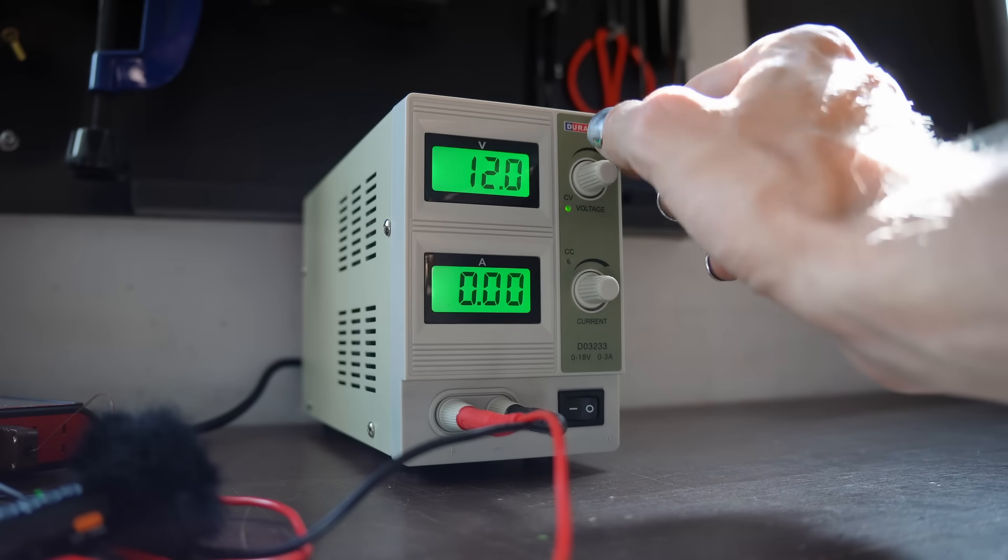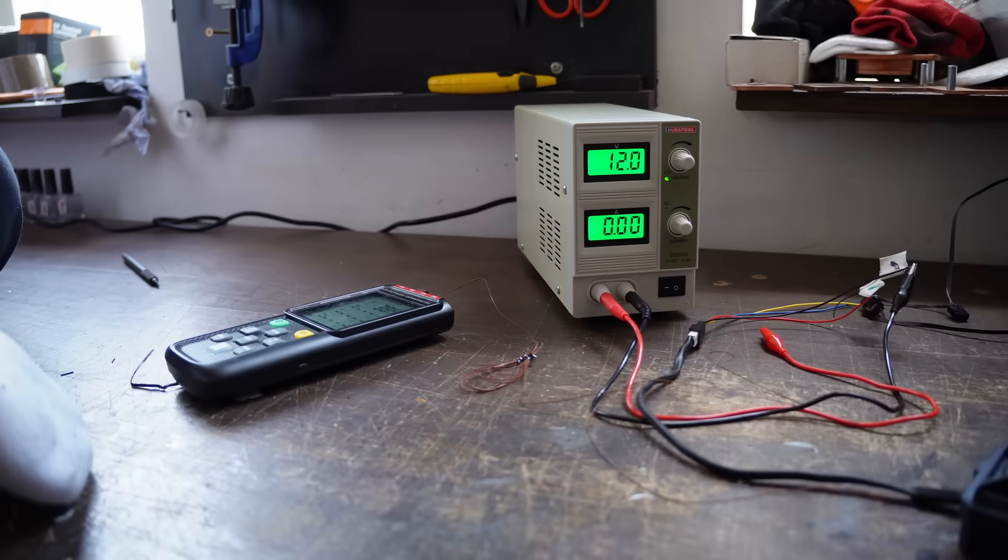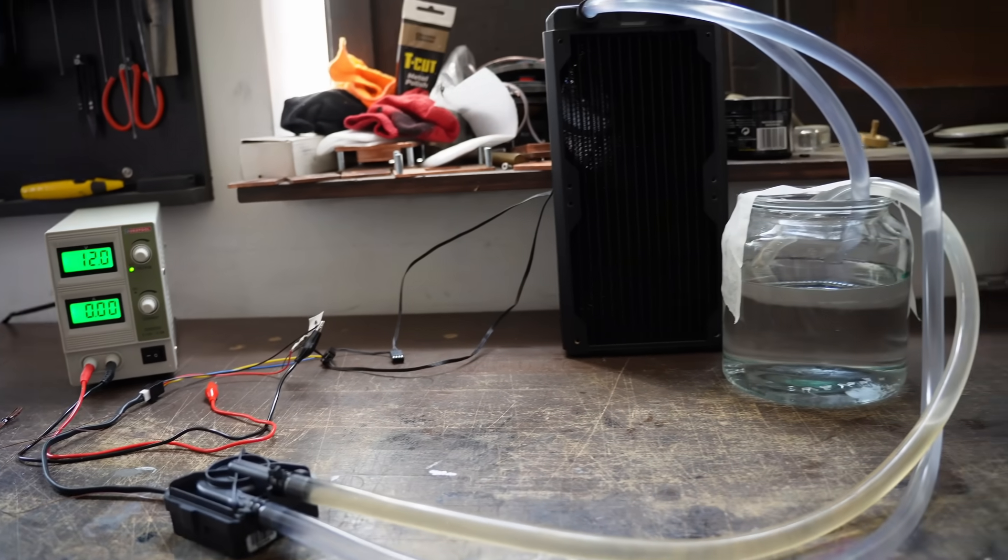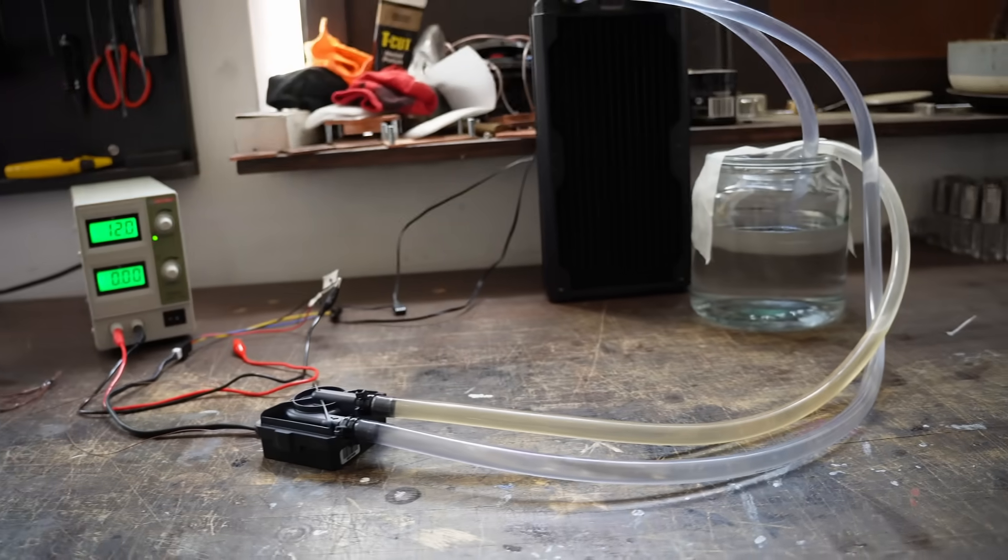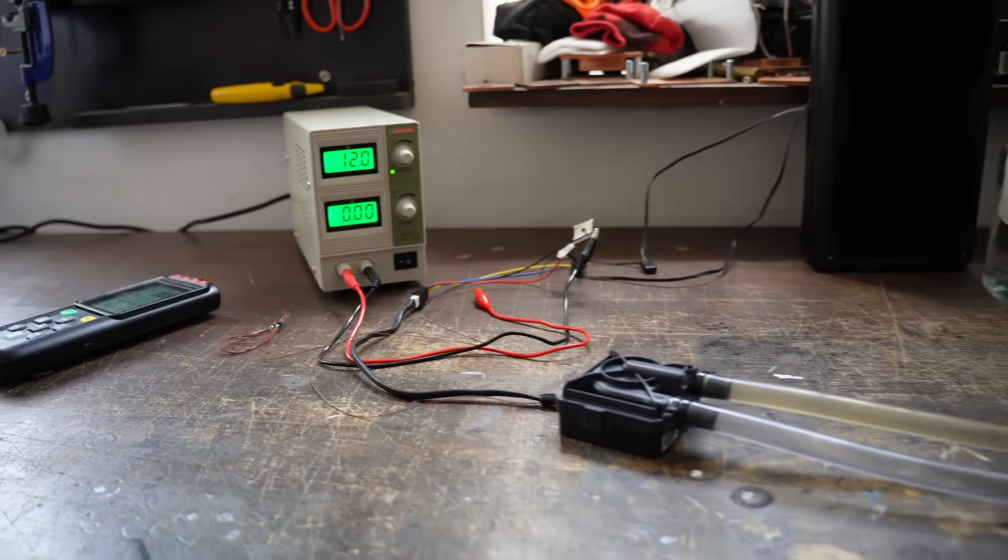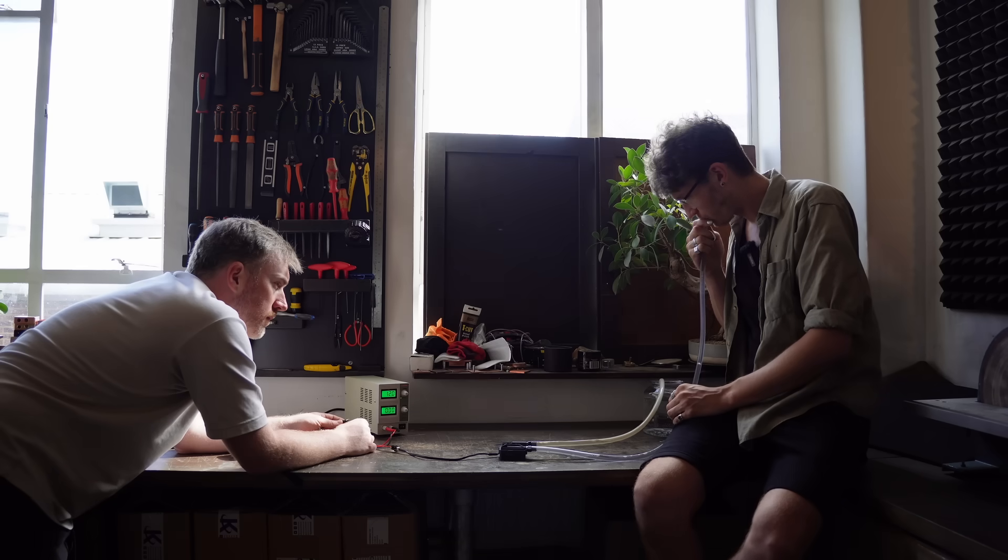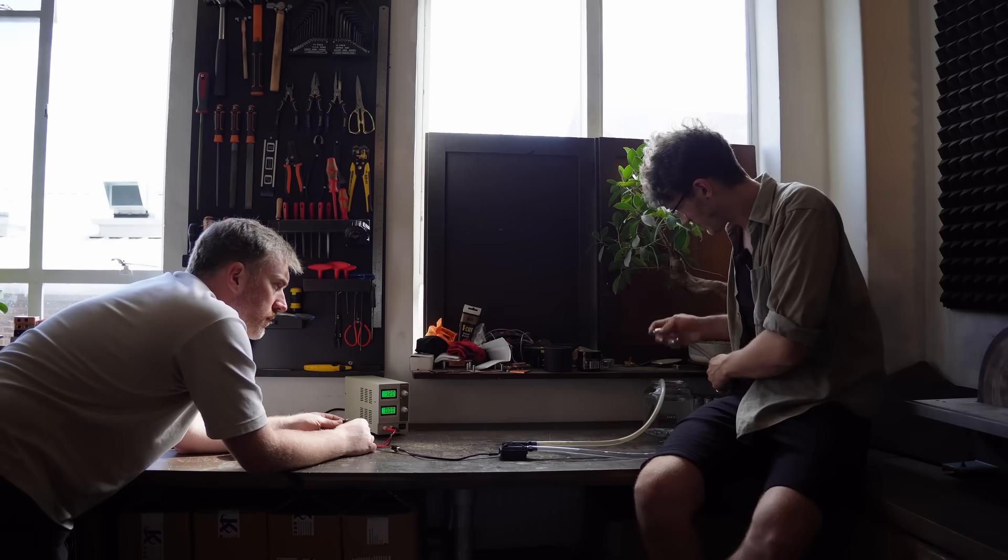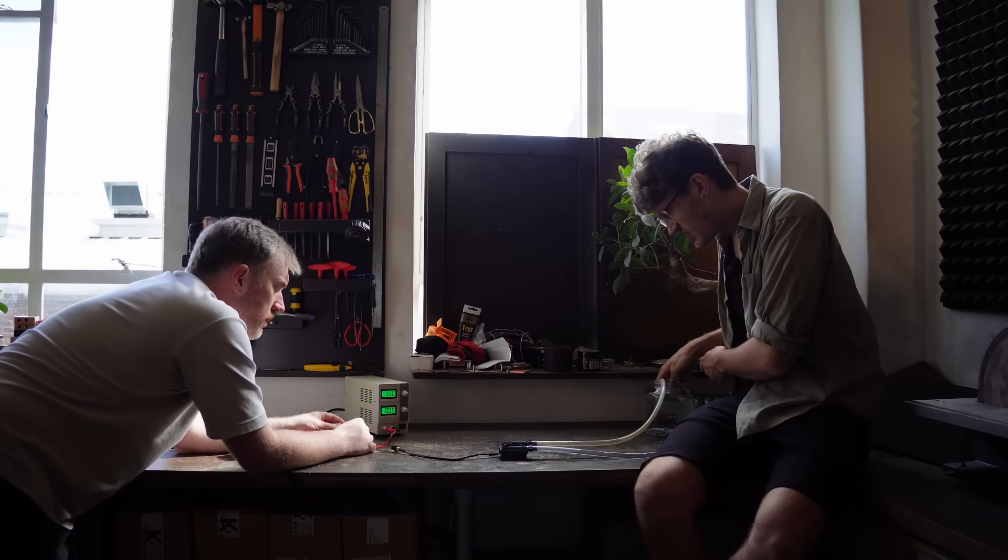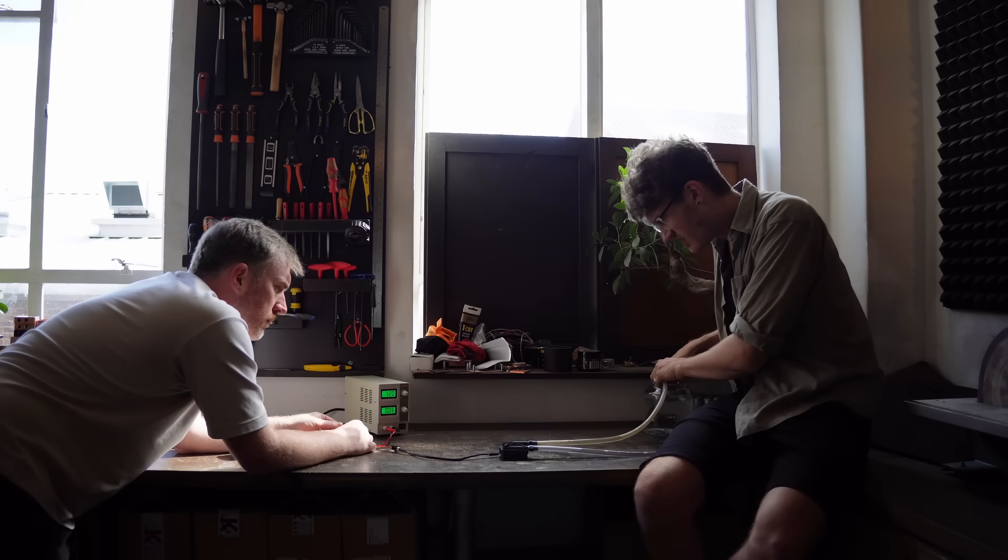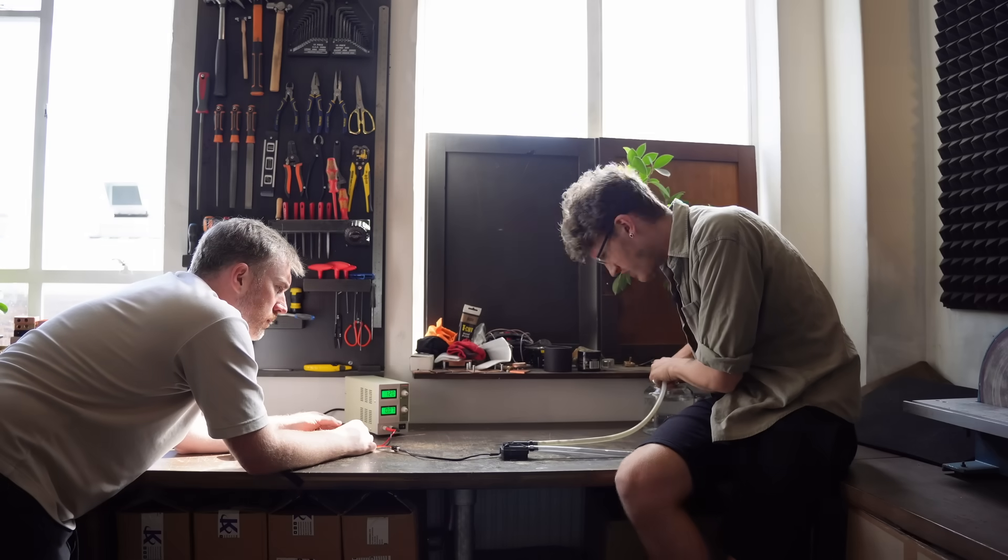We learned some lessons throughout the testing, but the basic methodology is to run the pump for half an hour until it's reached its equilibrium temperature. We're running it through a loop we've rigged up which is just a big 280 millimeter radiator and this big glass jar as a reservoir. We're also recording the water temperature and the ambient temperature throughout each test. Because I've never actually used one of these pumps with the standard top on, it turned out I was quite unfamiliar with how tight the assembly screws need to be done up.